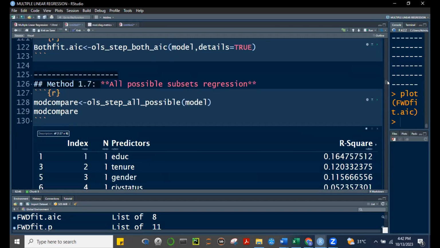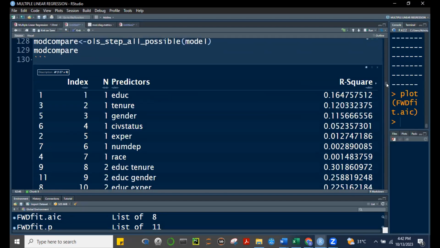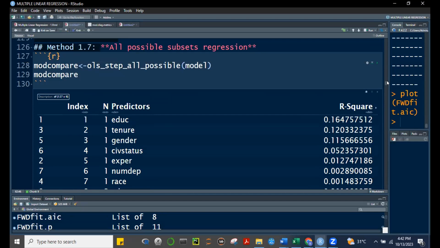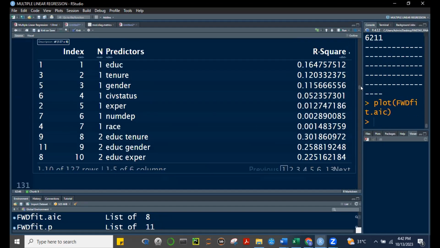Okay, so we can also generate all the possible regression models. And here it tells us that there are 127 possible models all in all.